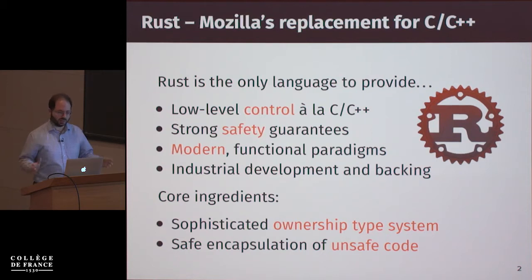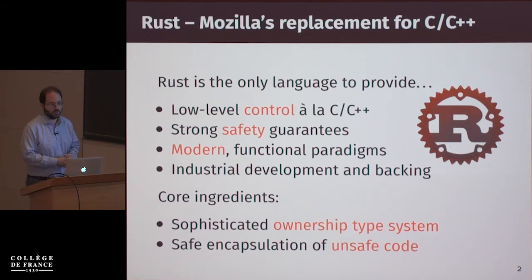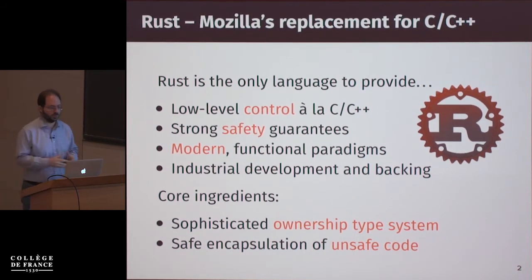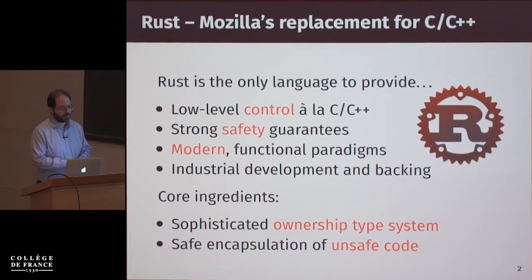So it's intended as a kind of replacement for C++. On the other hand, unlike C++, which is an unsafe programming language, which lets you write programs that do arbitrary things, Rust comes equipped, or is claimed to come equipped, with strong safety guarantees, including type safety and memory safety, and things like freedom from data races or thread safety as well. So it comes with even stronger safety guarantees than most safe higher level programming languages provide.